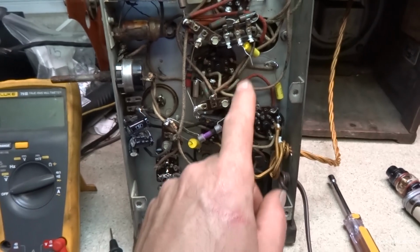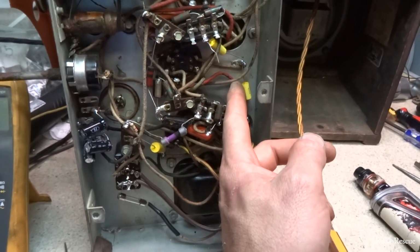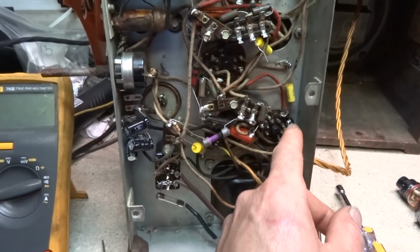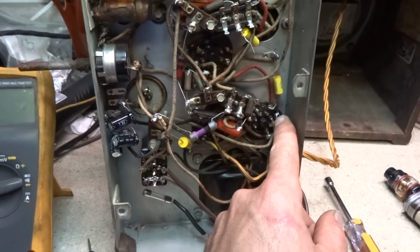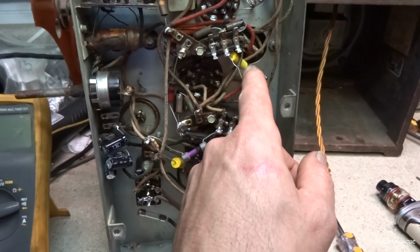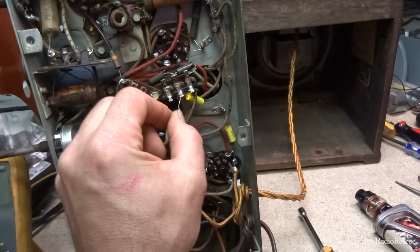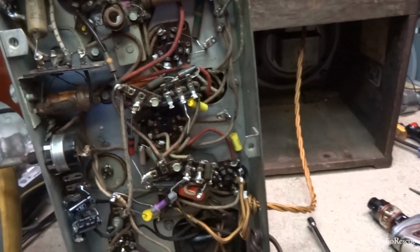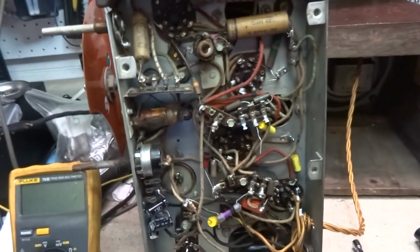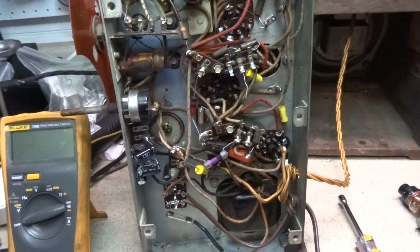I'm gonna get these bake lights done, and by the way, I've replaced these capacitors here because I had to undo this, so I figured I'd replace this. Well, this tied to this, so I went ahead and changed these both, and I just kind of left this one wrapped so I could take it back off when I removed the bake light. So I'm just basically working my way towards the front end of the radio from the audio and power supply section.